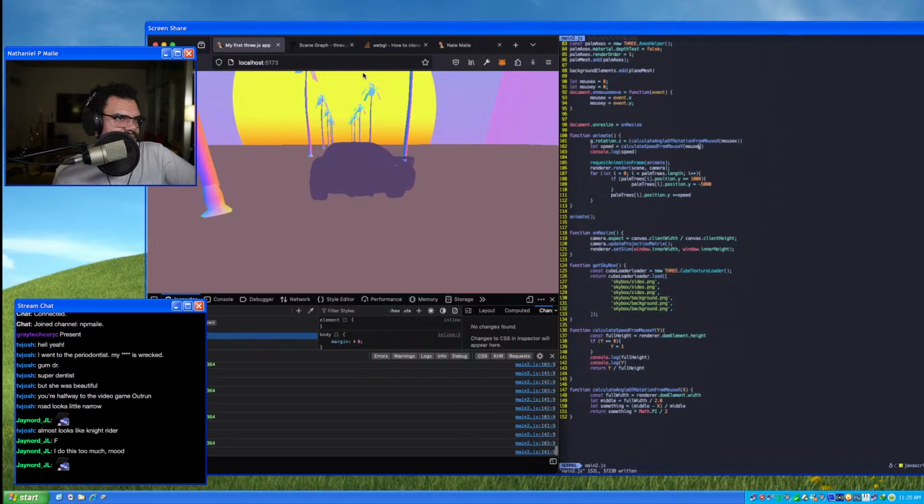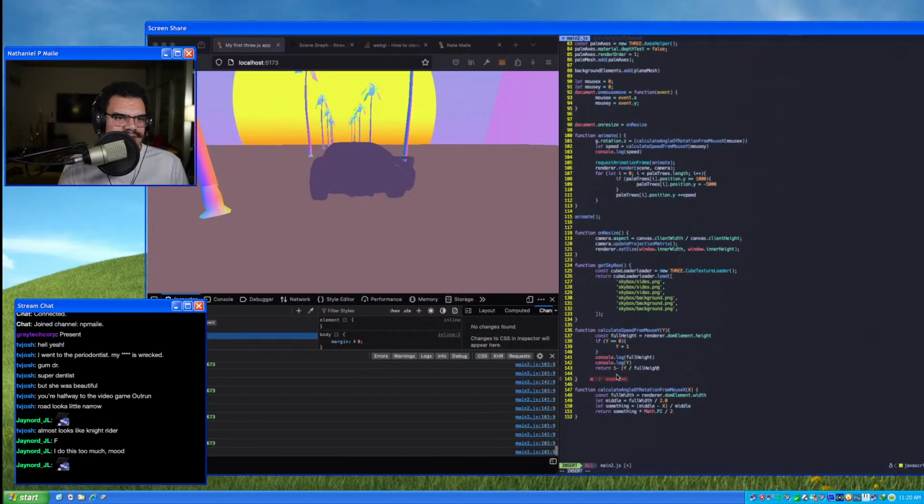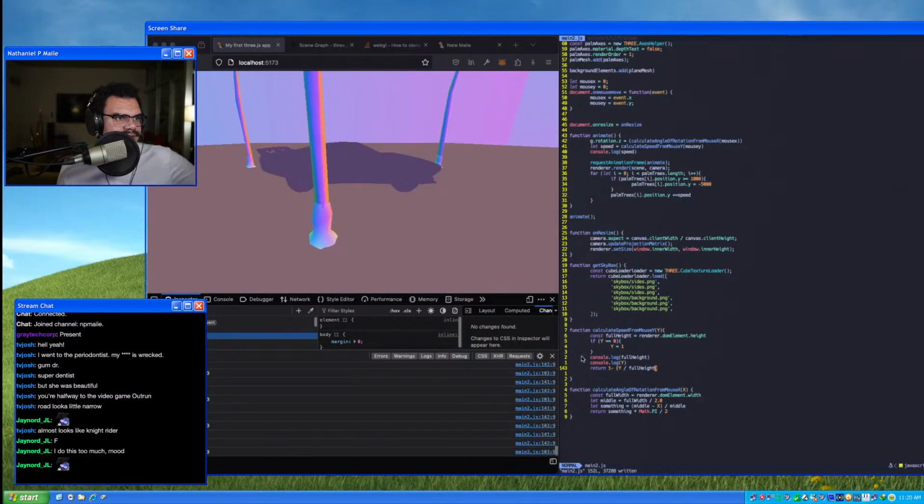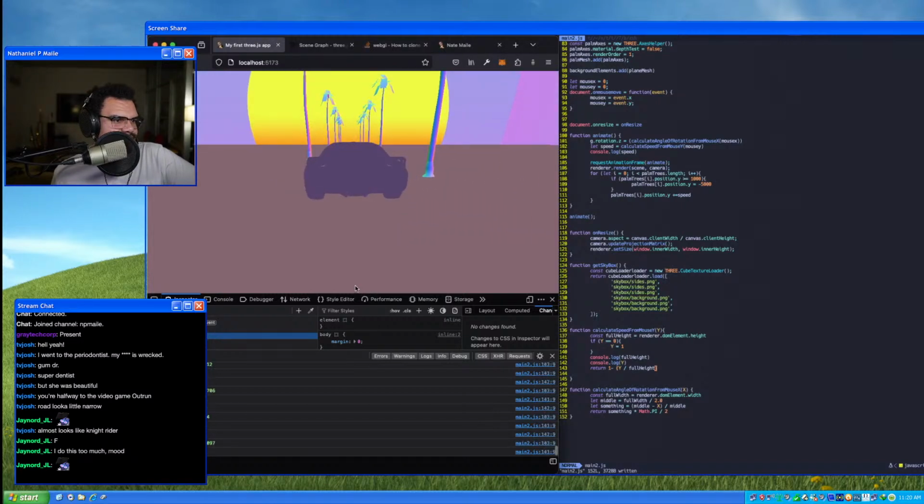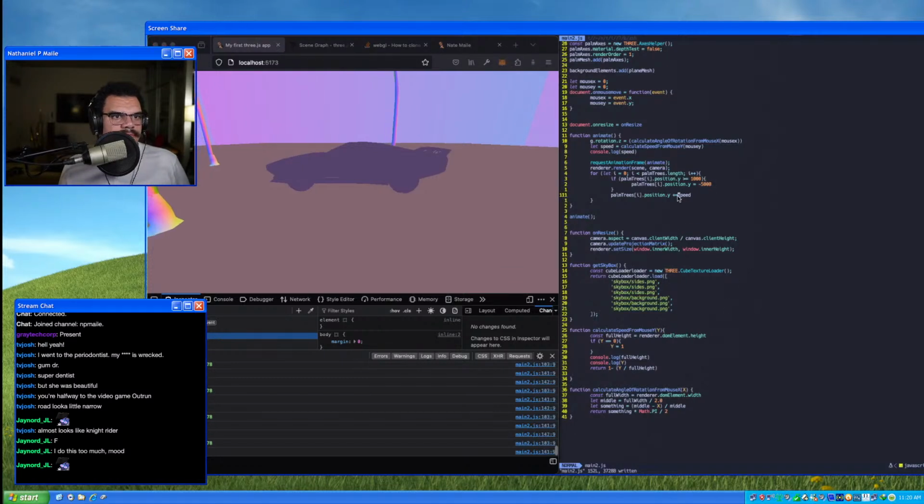So this is 1, this is 0. So then we'll just do y divided by full height. So we'll just do a 1 minus all of these things. So now we're going almost 1 at this speed and almost 0 here. Should be going almost 0 here. Yeah, so number goes up, number goes down. So then we'll do speed. And what should our maximum speed be? 20, times 20.